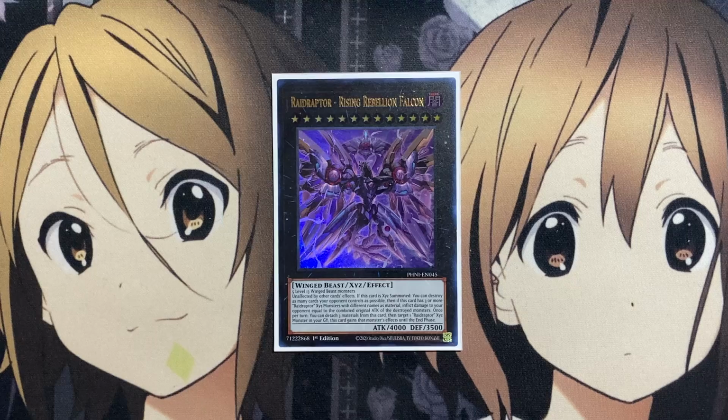If this card is Xyz summoned, you can destroy as many cards your opponent controls as possible. Then if it has 3 or more Raidraptor Xyz monsters with different names as material, inflict damage to your opponent equal to the combined original attack of the destroyed monsters. And once per turn, you can detach 3 materials from this card to target one Raidraptor Xyz monster you control in your graveyard. And this card gains that monster's effects until the end phase.